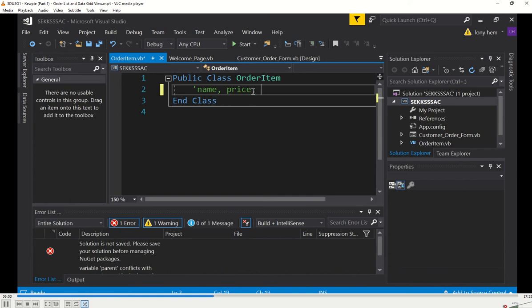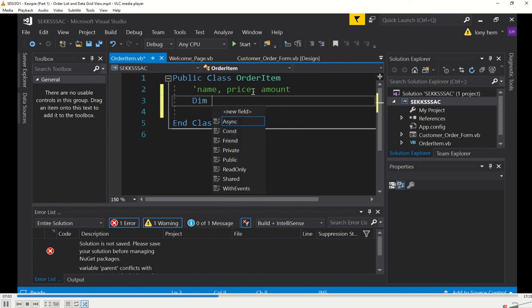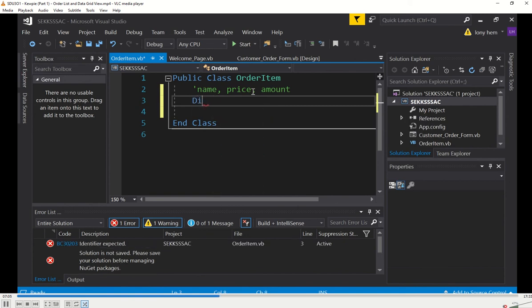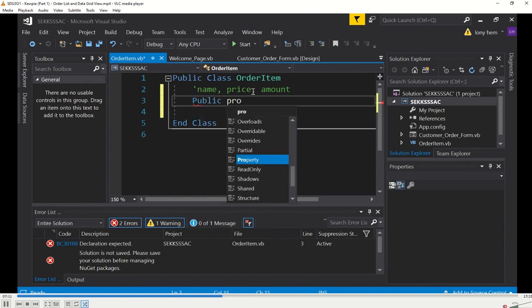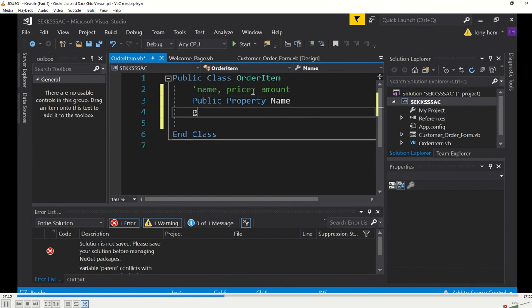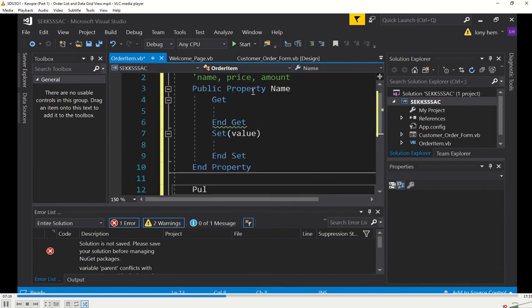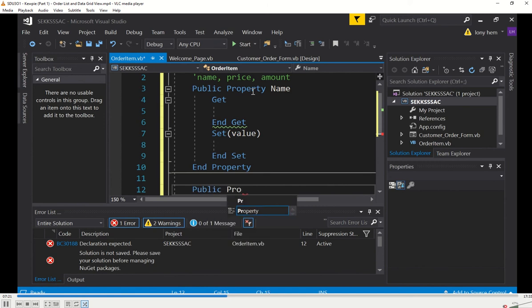The properties that I'm going to give this order item are name, price, and amount. It doesn't really need anything else, because we need this so that when we've ordered the items, we know this is the name of it, this is the price, this is the amount. That's really what the customer ultimately requires. So we go public property, and when we press enter, it generates the whole get and set for us.